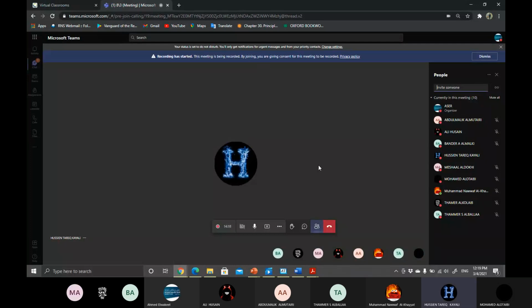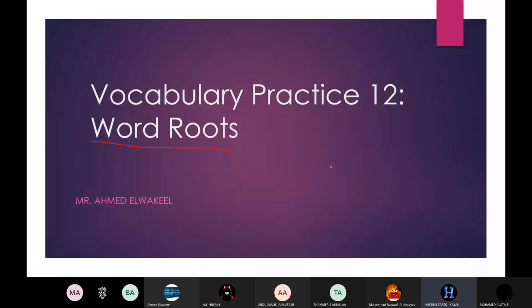Yes, we can. Okay. So once again, the word roots, as Hussein said, they form the basic part of the word and give the word its primary meaning. So when we have a word that contains a suffix or a prefix, we just need to know the definition or the meaning of the word root. Consequently, we can guess the meaning very, very easily.